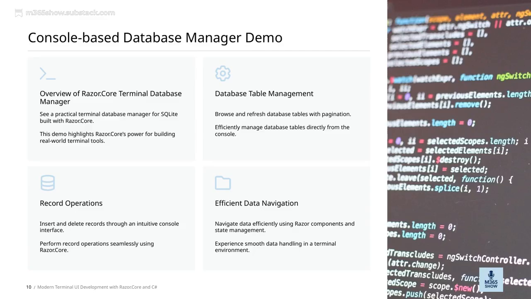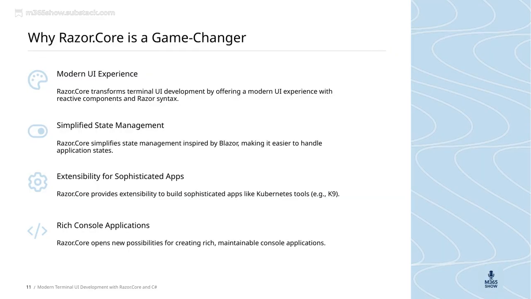Finally, what you're seeing is a practical example of a terminal database manager built for SQLite using Razor Core. This demo really showcases the power of Razor Core in creating real-world, usable terminal tools that streamline database management tasks. It ties everything together, emphasizing how modern, responsive terminal applications can be both powerful and user-friendly. Razor Core truly opens up new possibilities for creating rich and maintainable console applications.